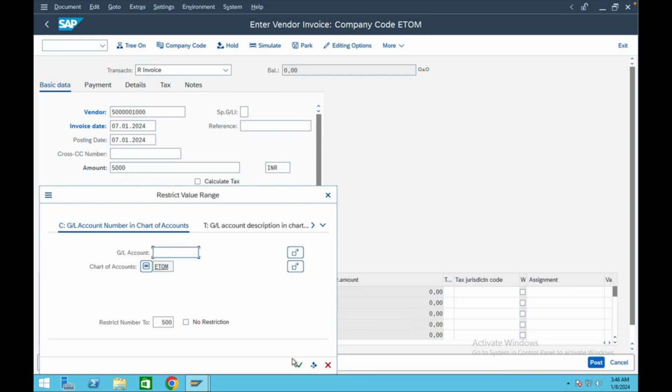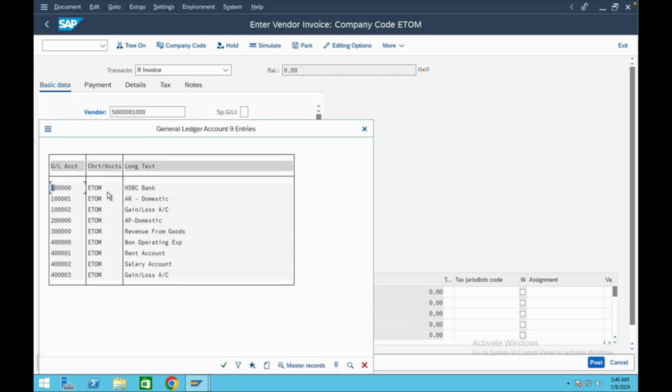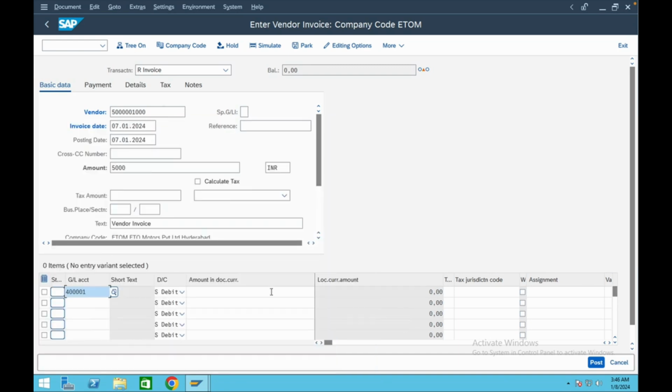Once we create a vendor invoice, the vendor will definitely get credited, so you need one GL account which is going to be debited. I want to debit my rent account. Select the rent account, and again give the amount, which is 5,000. This value and this value have to match.